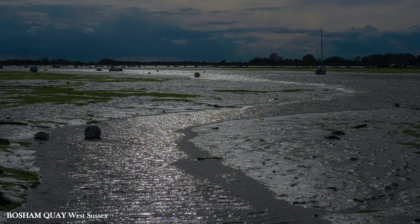So just to be, I hope, a little different, here's a shot at Bosham Quay taken into the light. And of course, here is where the technique of photography becomes important, much more important, in order to avoid flare. So I stop down to f16, yes, which I know you're not supposed to do, it causes diffraction, but then I consider flare to be a greater danger. And I think the picture has worked quite well.